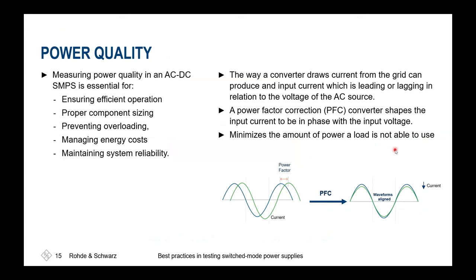When we're looking at the power quality, first of all, the power factor correction shall ensure, as mentioned already, that our current and voltage do not have a phase shift, so we are only consuming more or less resistive-like power. And this helps us to save energy costs because we don't have to pay someone to provide this blind energy to us. Also, efficiency is increased, and we can reduce the components inside our supply, so we don't have to add additional caps or inductors. And that's why it's very helpful to take care of this phase shift in between.